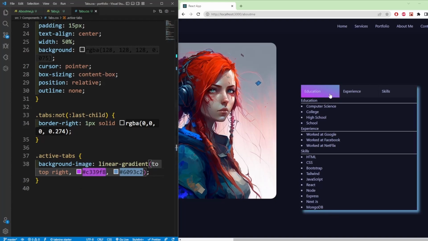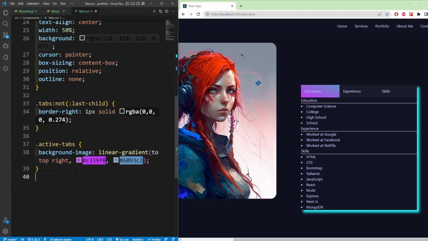See, this is the active tab. Whenever the class is active, this is what is going to show up. And the text color is not white right now, so text color is going to be white. Now it is bold white.